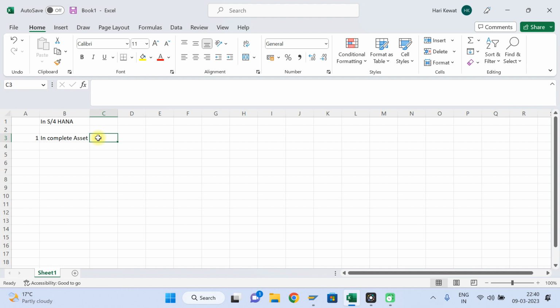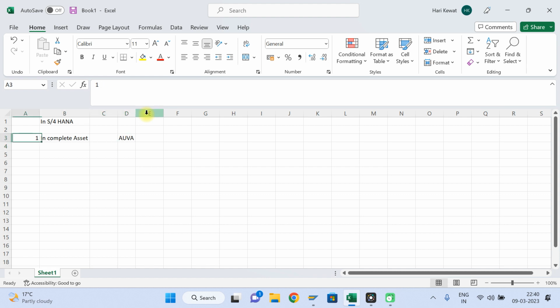If you run T code AUVA, you can find the list of the incomplete assets. You can go and make the correction in the asset master. So this will give the list of the incomplete assets which are having problems.